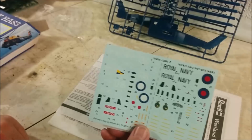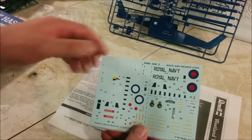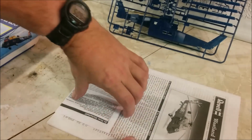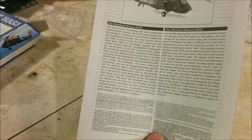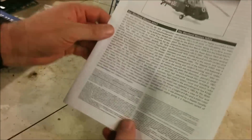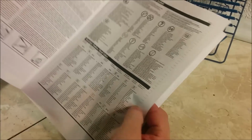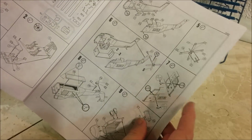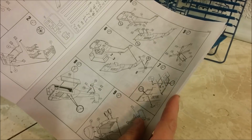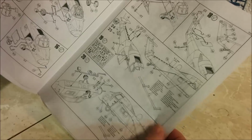Here we've got the decals. Very nicely printed. Nothing out of the ordinary from what you'd expect from Revell or from Italeri. And their instructions have got the potted history in English and German, now that I bothered to read it. And it has the normal legalese. Please don't eat the parts. It's got a sprue map. Pretty much what we expect in this day and age. And there's nothing surprising here or anything like that.